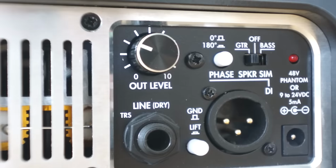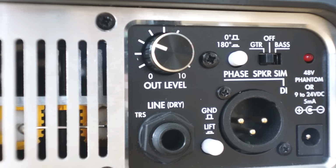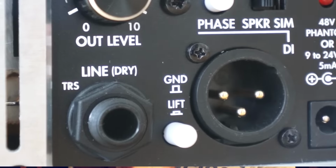The other connector on the front is a line out, which you can use if you don't have XLR going into your audio interface. You can just have this line out coming out. Now this is a dry signal, it doesn't have the speaker sim in there. Then you have a ground lift if you have any hum issues.